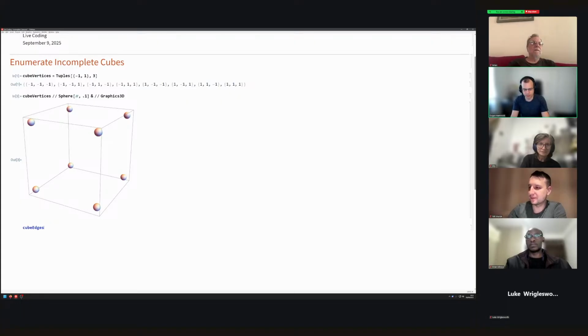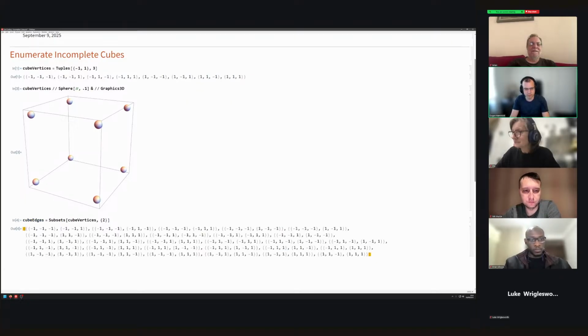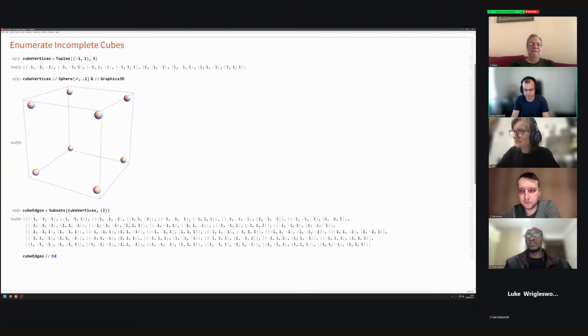Next it'd be good to get all the edges of that. So this is all subsets of those vertices, including the diagonals and such.